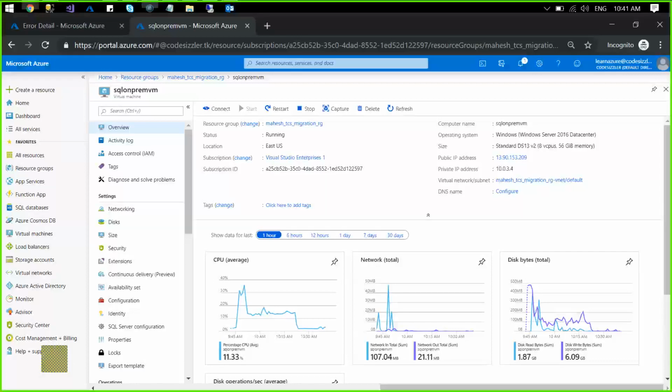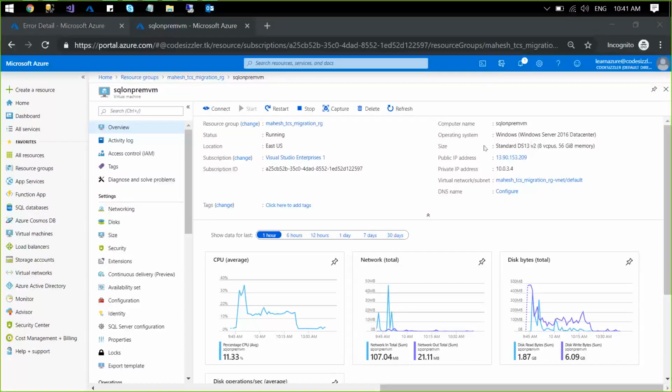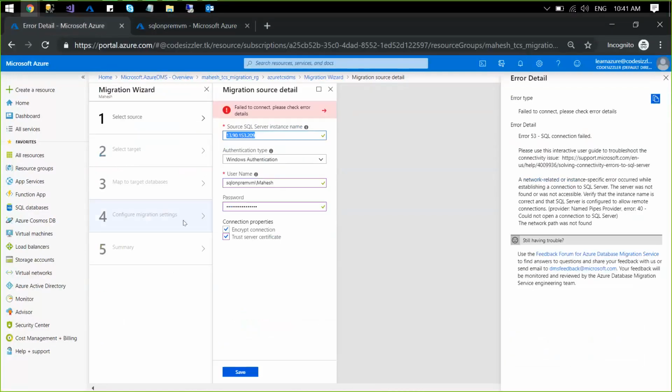Yes, you can share the screen now. All right. Username, navigation, this. That's right. Try closing it, Mahesh.